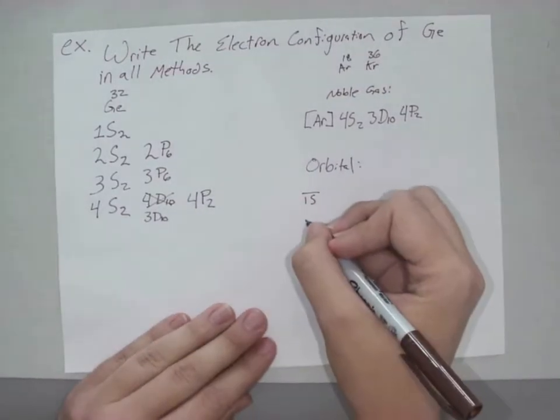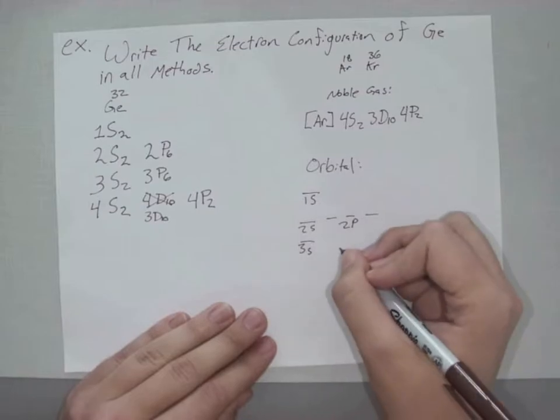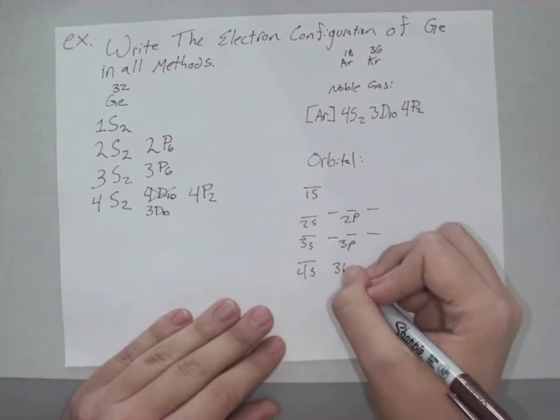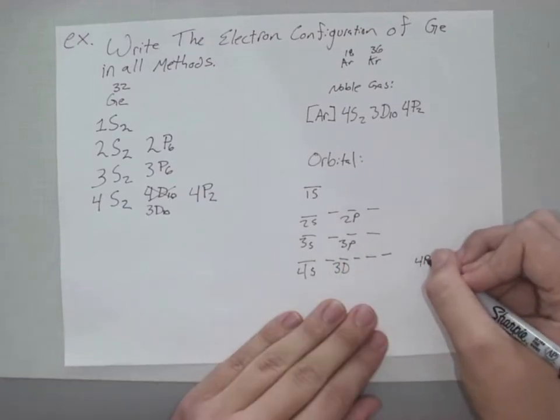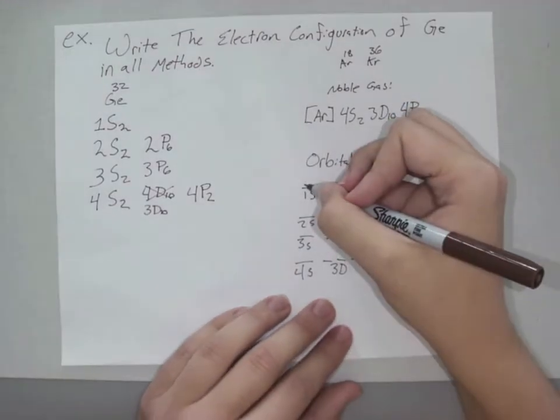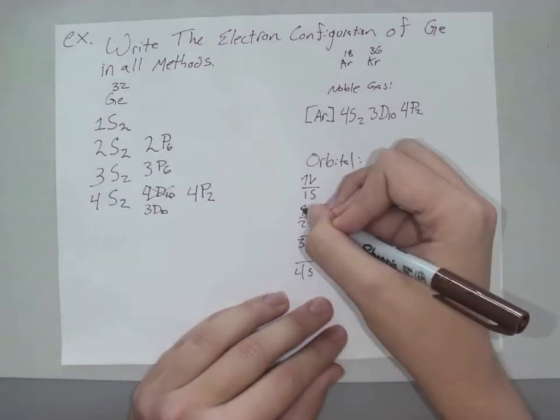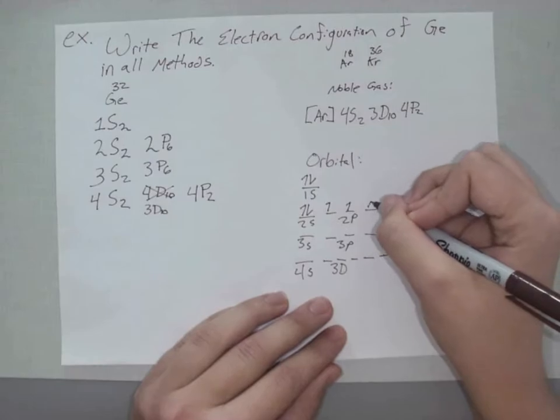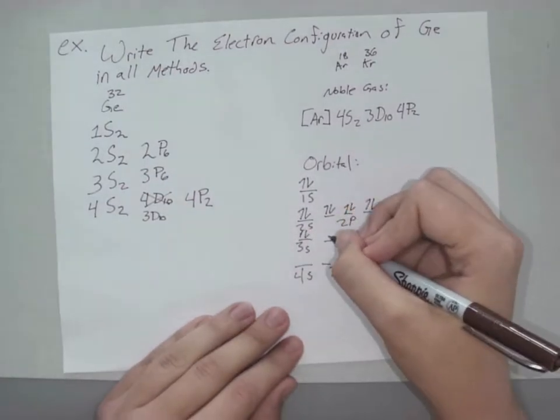So we have our 1s, our 2s, our 2p, 3 of course, 3s has 1, 3p has 3, 4s has 1, then we go to 3d, which has 5 orbitals, and finally our 4p, which has 3. So we have all our orbitals drawn out. Now we've got to go add electrons. So of course, always fill up first, then down. Same down here. And when we're going through the p's, make sure you fill all in one direction first, then go back and get all your ones going in the other direction. Same thing through these blocks.